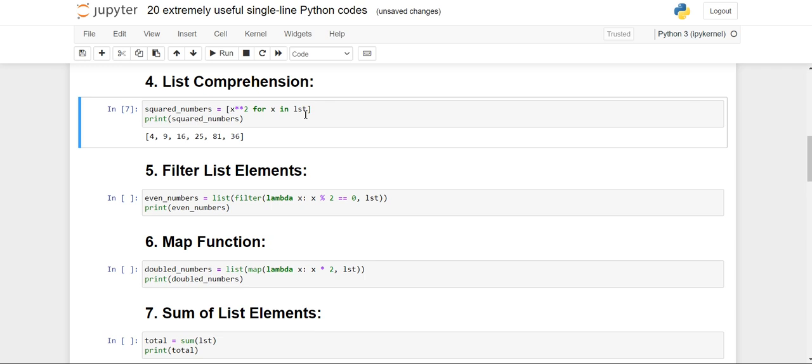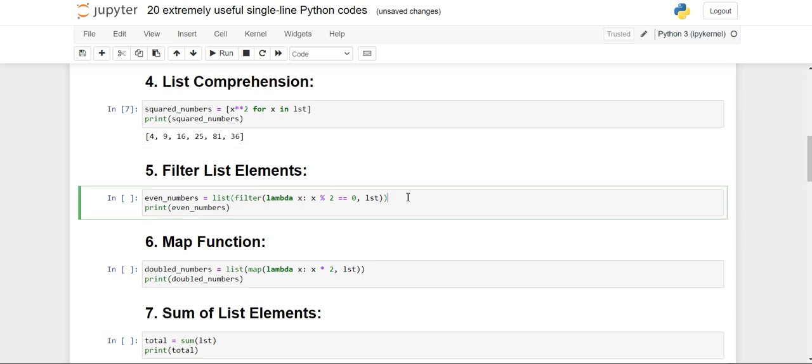Okay, now next one, how we can filter it. For filtering, there is the filter function, and inside this function we are giving a lambda function over here. As you can see, every time we create a lambda function, we have to write the lambda keyword first, and then the parameter for that.